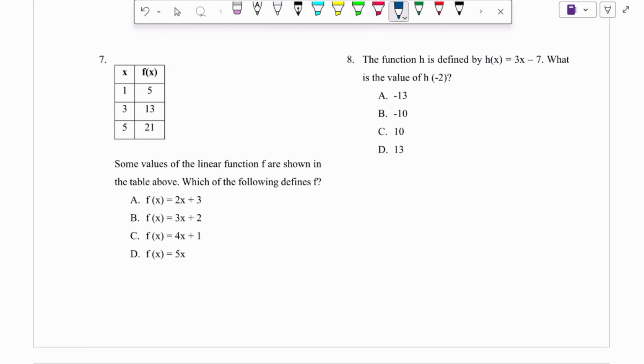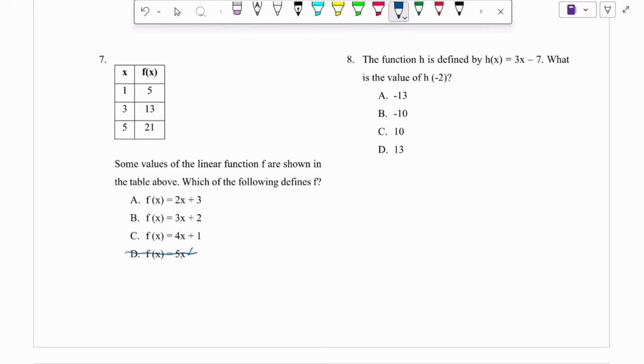So if I plug in 1, I know, hey, 1 times 5, it works here. But if I try this one, if I plug in a 3, 3 times 5 is 15, so it can't be D. Again, you really want to be concise. You don't want to spend a minute on every single problem. If there's problems that you can shave down time and bank that time for later on a harder problem, it's going to help you. I'm taking a lot of time talking about the process here to help guide you and mirror how you should be attacking this.